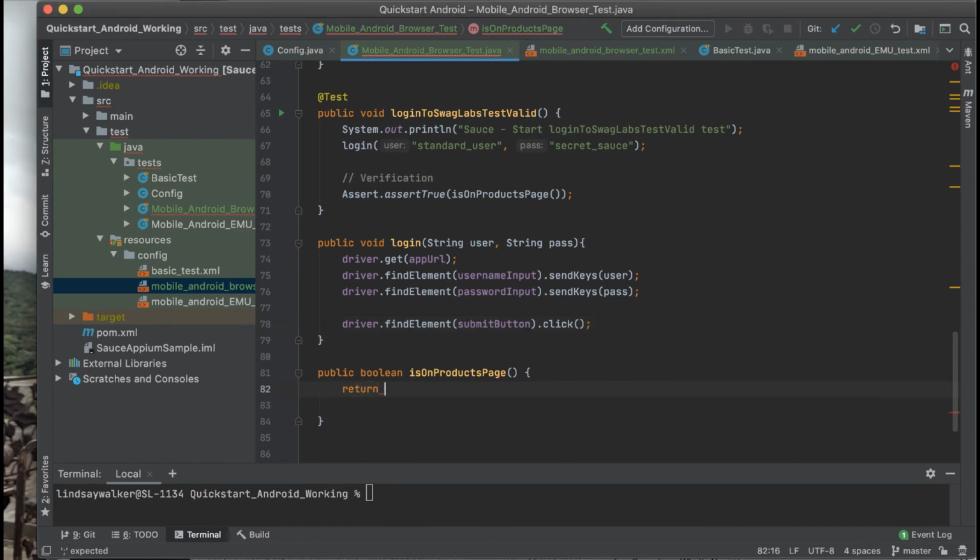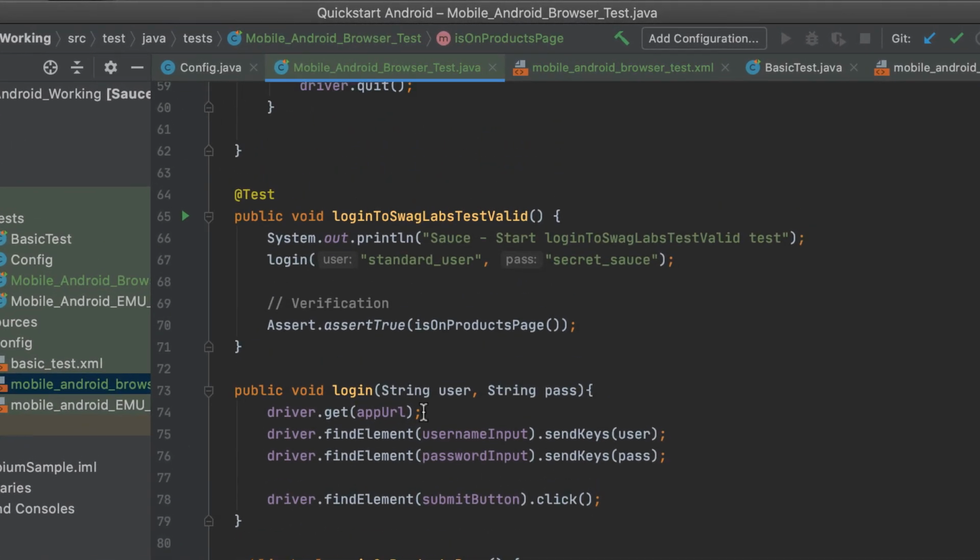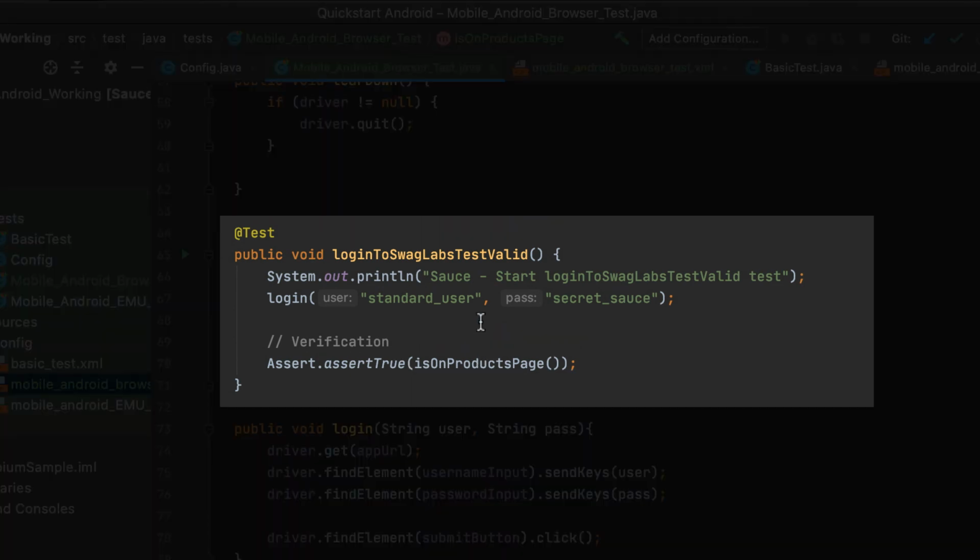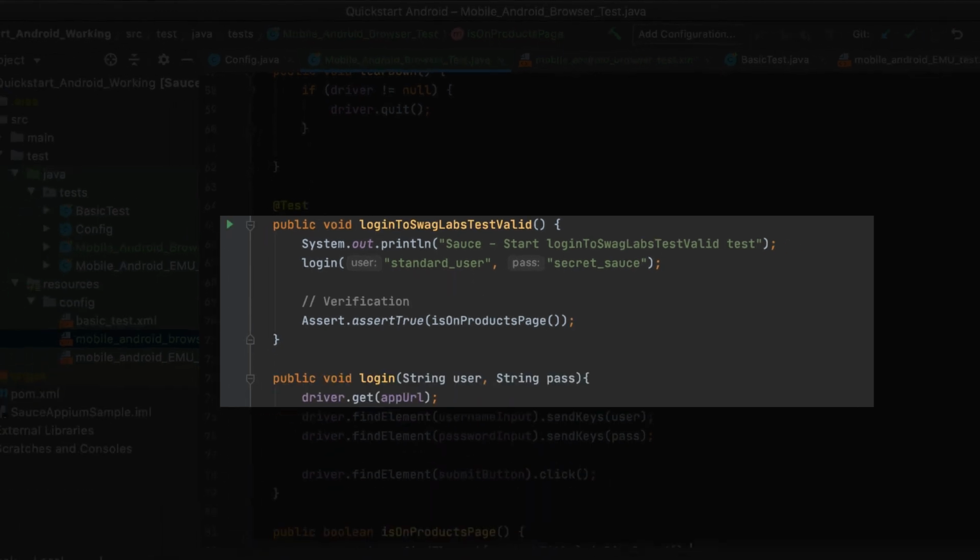We'll go in and check for the element that we identified on the products page. This will be used later in your test assertion. Going back to the test annotation, you can see it does 3 simple things using those methods: a log to print the line, the login method, and then asserts, checking against the isOnProductPage method.